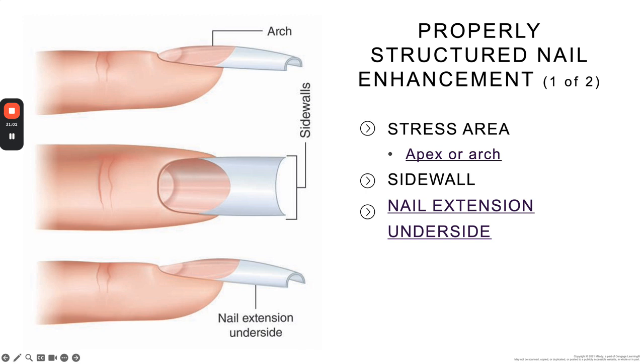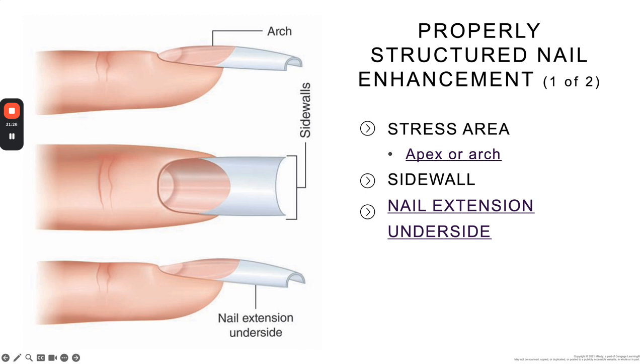So as you can see in the picture in the middle, the sidewall is basically the area of the nail plate that grows free of its natural attachment to the nail fold. So basically the sidewall is anything that is beyond the tip of the finger and out. Okay, sidewalls, you have to take care of your sidewalls, especially when you're defining your shape.